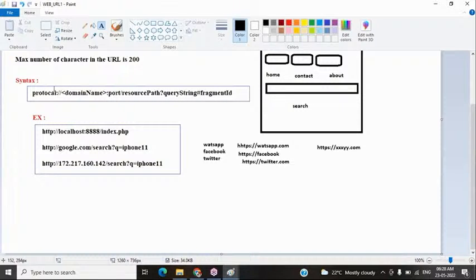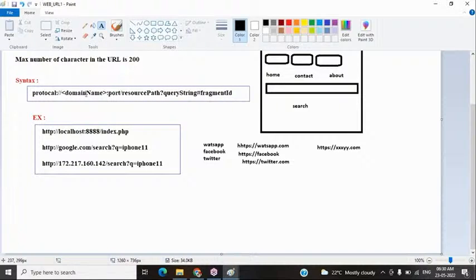You can specify it or you can also remove it, it will work. So this is an optional port number. And one more thing, the fragment ID is also optional. The query string is also optional. If we want to provide extra information, then we have to give it. So the protocol, domain name, and resource path are mandatory parameters in the URL.